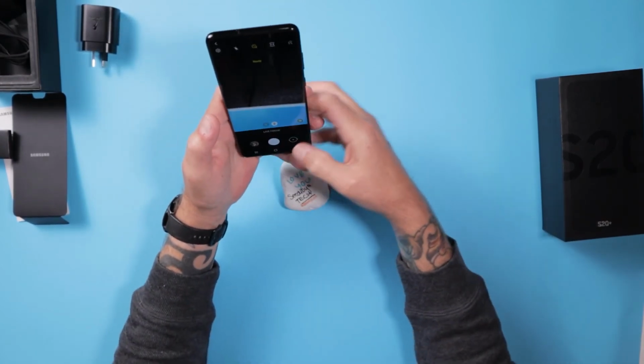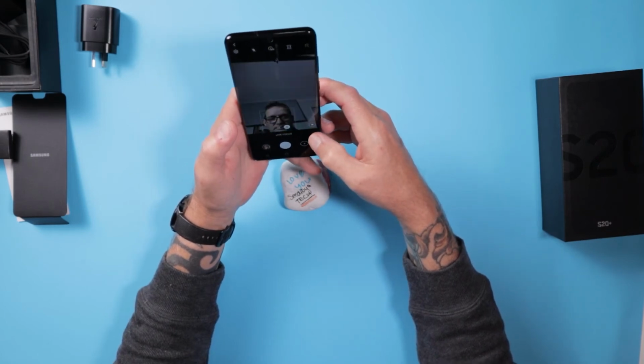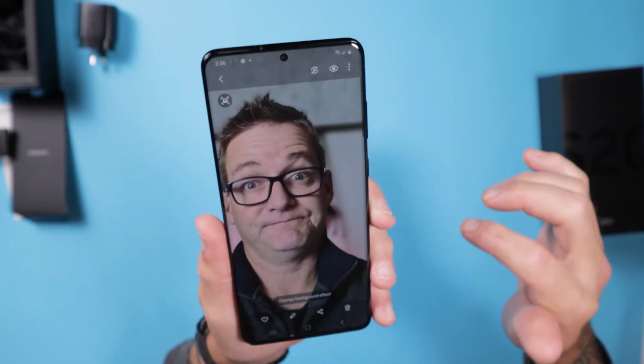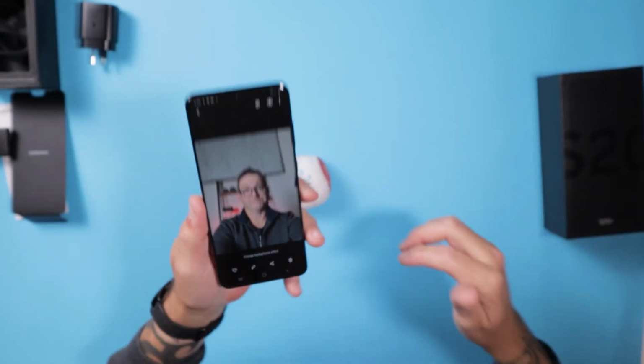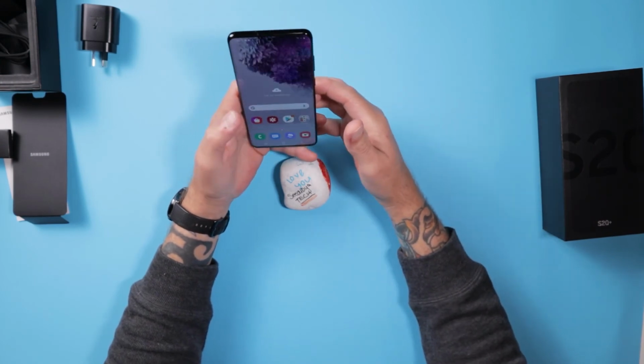so it is what it is. Let me just check again with the front facing. Live focus, front facing camera, ready. There we go. That looks pretty good. Again, not overly saturated, and you will be able to change that in post later on.